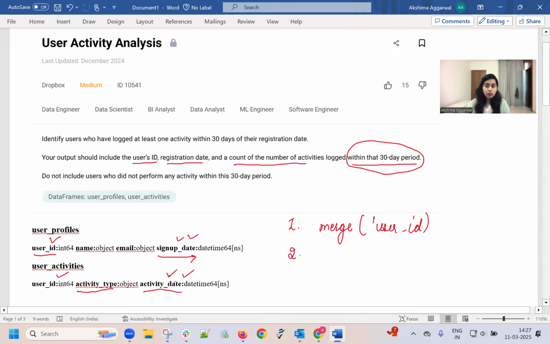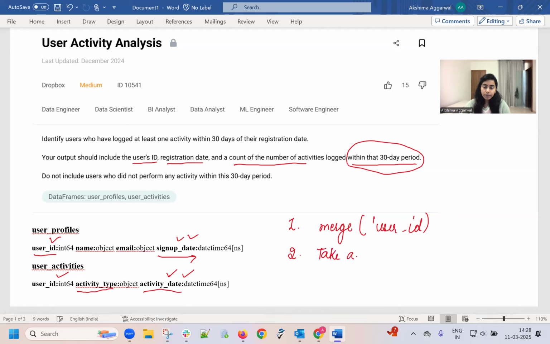Okay, we are going to convert the date into the number of days. So take a difference of dates and convert them in days, and store it in a new column.